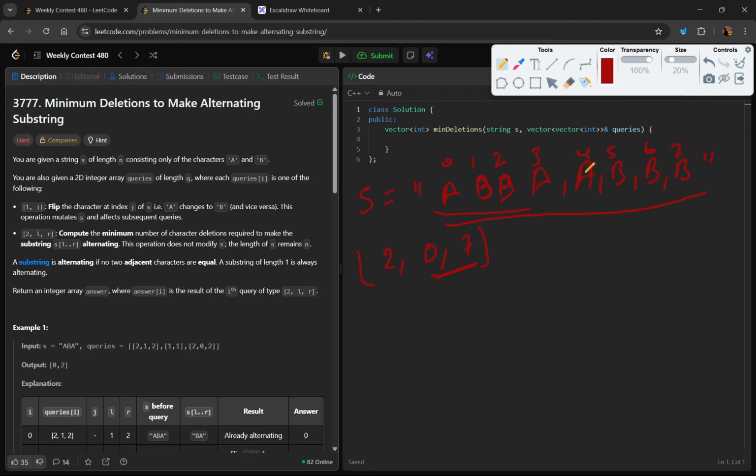If you remove these four characters and these two characters, still our resulting string is alternating. But is this way of deleting optimal? No, because you are taking more characters to delete.